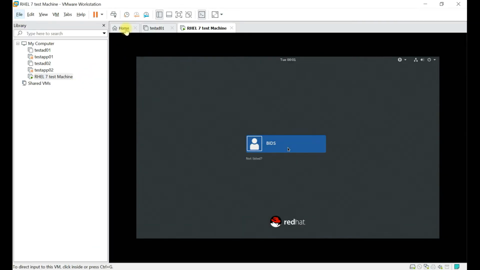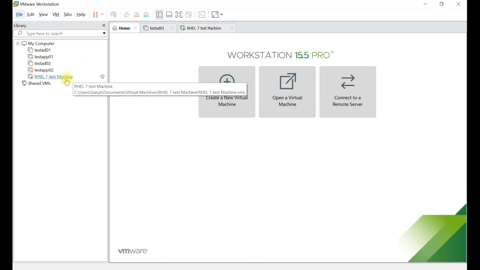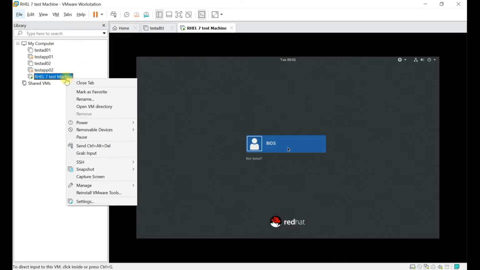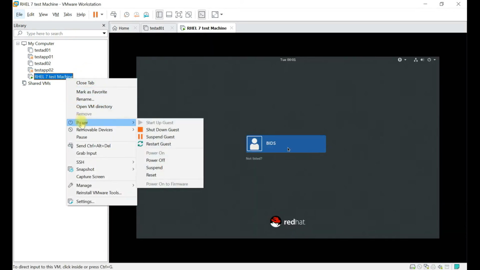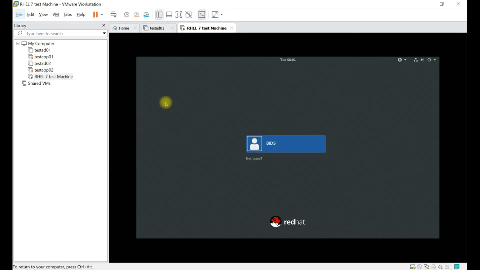In case your operating system is in power off status, make sure it's running. For running you need to go to power and startup. My operating system has already started, so I don't need to power it on. You have to go inside the system. So this is the account that I have created, Bits. Enter the username and password that you entered during the installation.